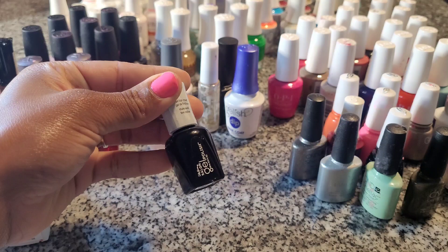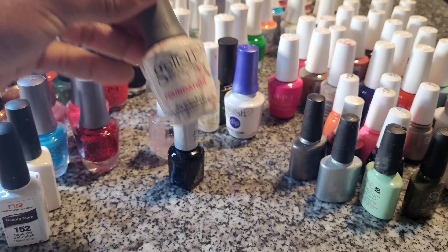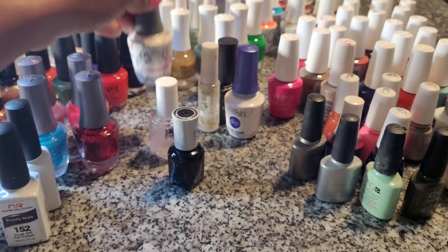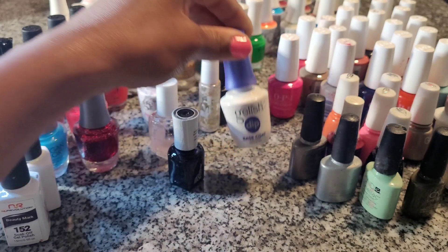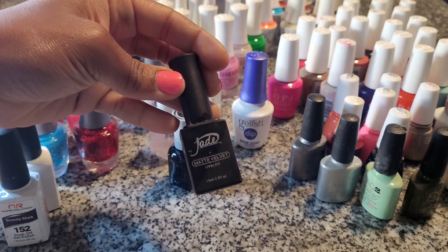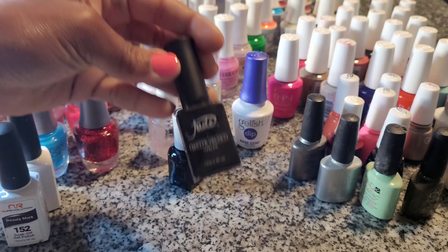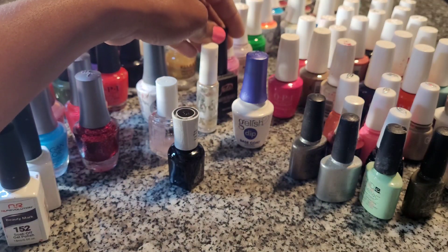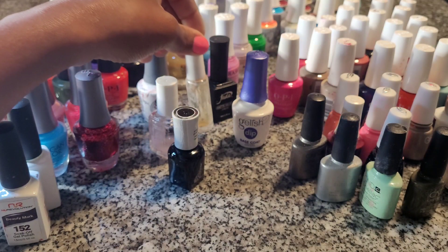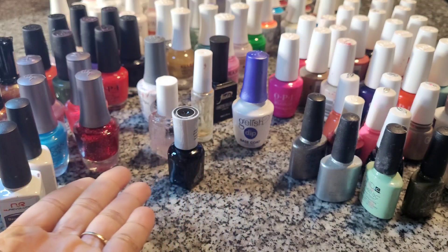My favorite gel top coat is by Jealous — the Jealous Top Coat — but I ran out. This is the Jealous Base Coat, which it calls 'foundation.' Those are my two favorite best gel top and base coats. Also in here is dip powder base — if anyone does dip powder, it's what you use before you dip. This, by far, is the best matte top coat — it's called Jade. I've never seen it in any store; I've tried multiple beauty supply stores, only found it in Philadelphia at one of those hidden warehouse beauty supply stores. It might be on Amazon now. I also have a little design brush filled with acetone or alcohol, and these are all my colors on display.